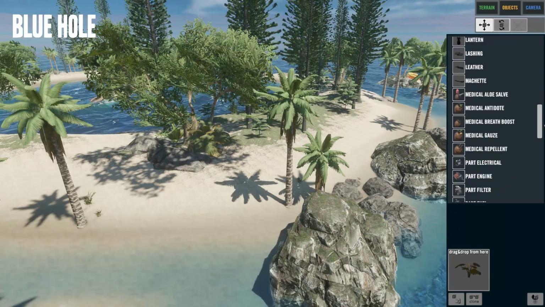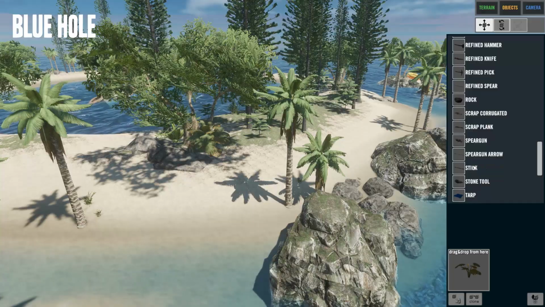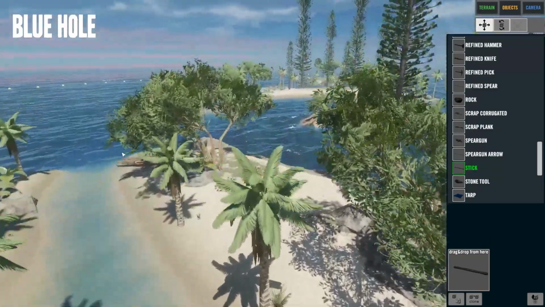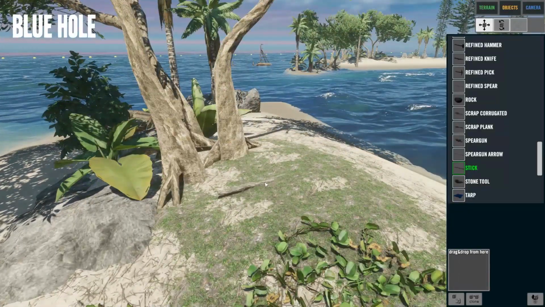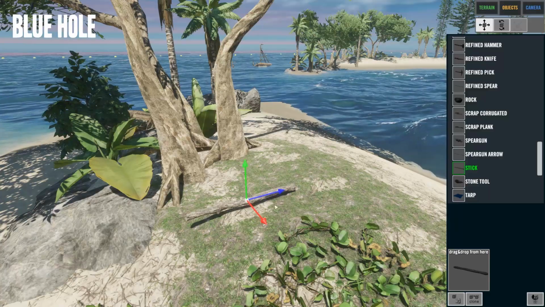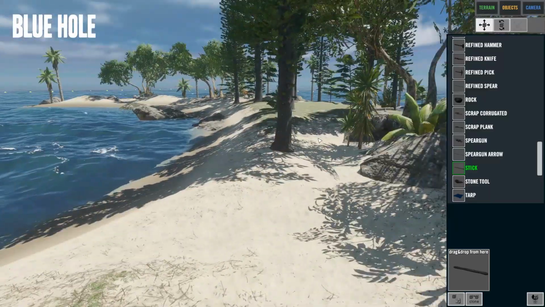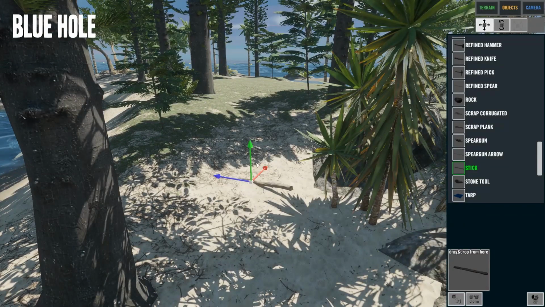So, items, let's find sticks. PQR machete. Refined spear. Stick. There it is. It's an item. So we'll just chuck a bunch of these down. Fortunately, they are already lying sort of sideways a bit, so we'll just bring it up. So it's just touching just above the mesh, in places that people are going to find it.